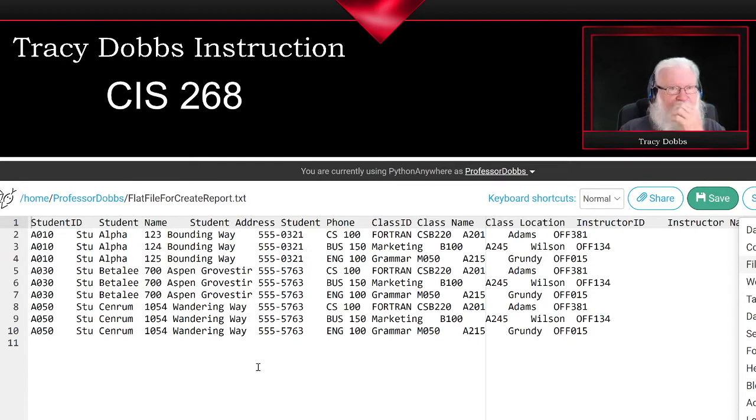And to do this, we have the student's ID, we have the student's name, we have their phone number, of course, their address as well. Student name is student alpha. Like I said, everything doesn't line up nice and neat in a flat file. It would be pretty if it did, but it's the computer that'll be reading this, not us.